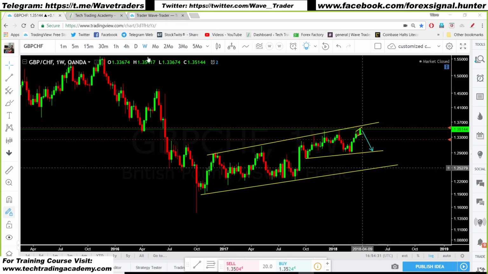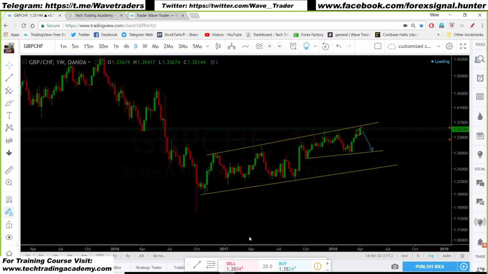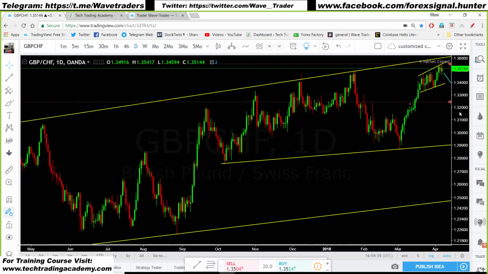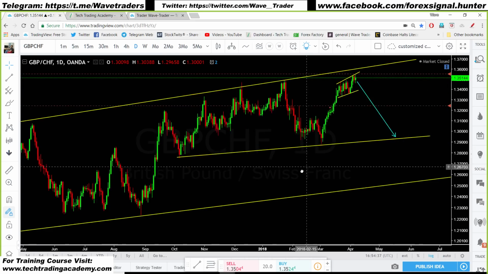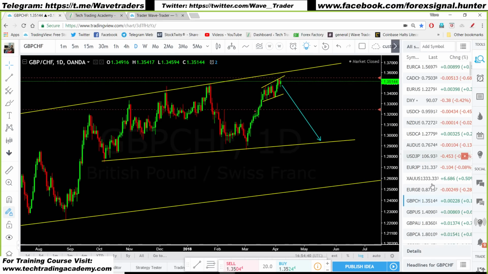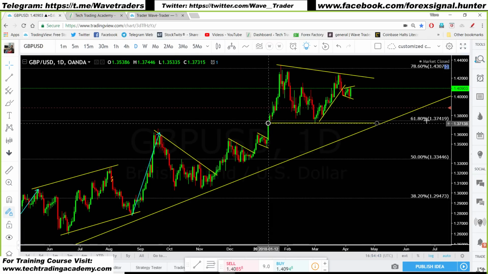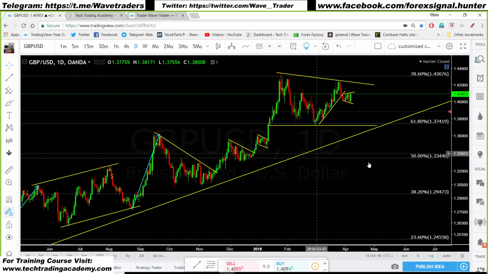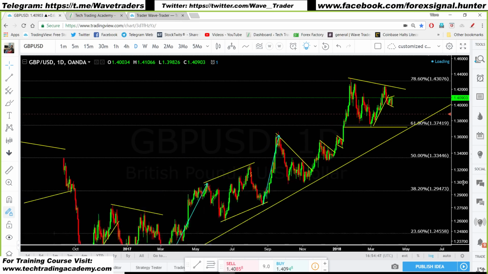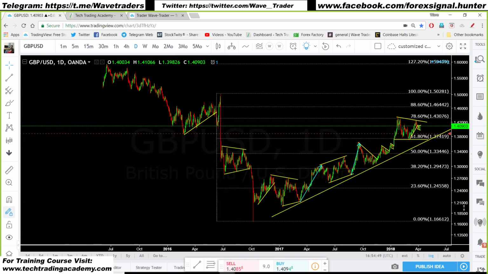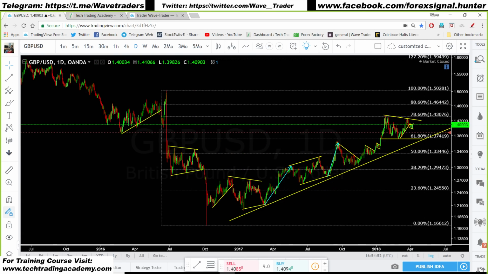So these trades are clear. The Euro Pound and Pound Chief are easy trades. Keep eyes on these trades. These are the easy trades, the trades you guys need to focus on. So, Pound Dollar. You guys know what we are having here on the Pound Dollar. A bigger correction, quite similar to the Pound Chief.